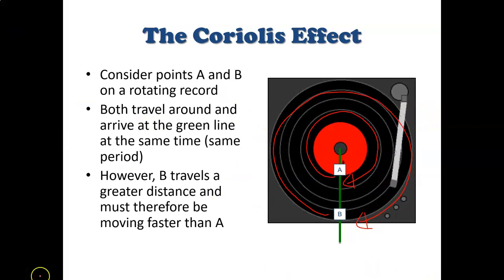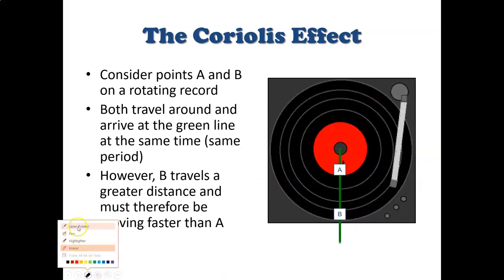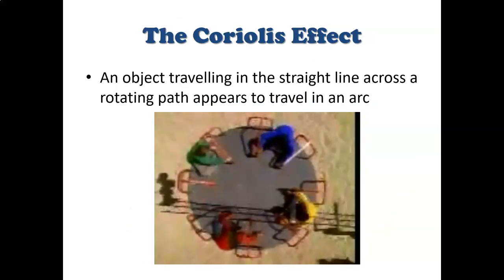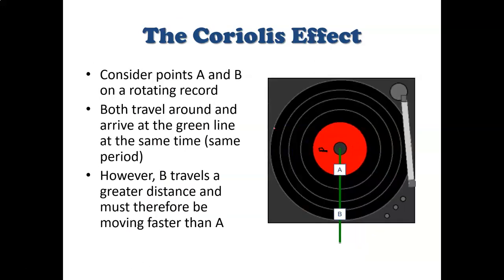So why is this important? Because when you consider the fact that the Earth is round, it means that all of us on Earth are actually moving at different speeds. These guys at the equator are going around the fattest part of the Earth in a single day, whereas these guys are going around making a smaller loop. Okay? So what? People are moving at different speeds.